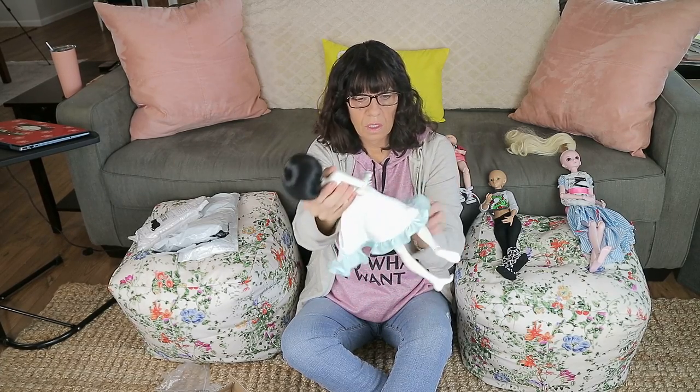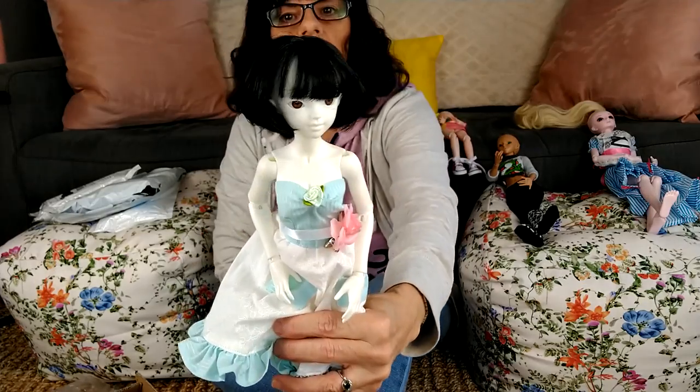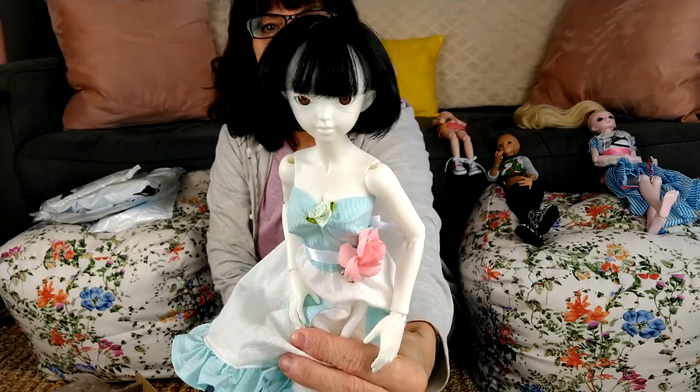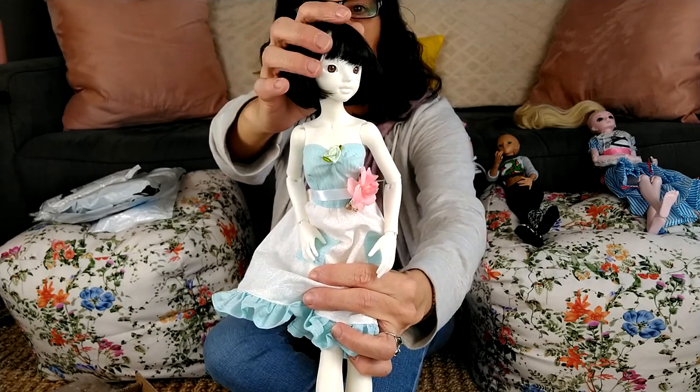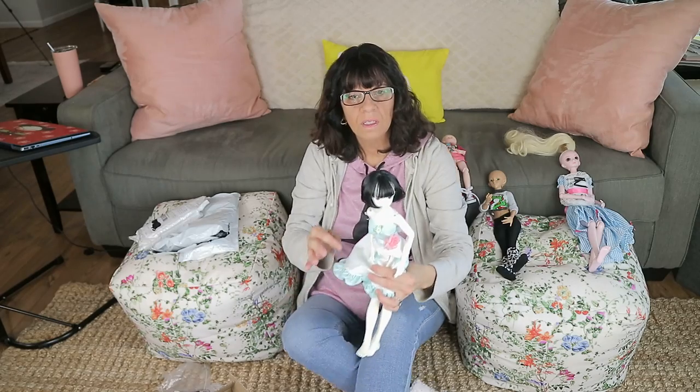Okay, girl, what's wrong with your leg? Her leg is getting a little crazy there. Okay. I love it. I think it's cute. It is adorable. This is really a cute look on her. Isn't that so cute? I love it.